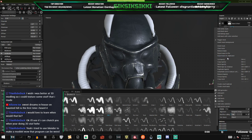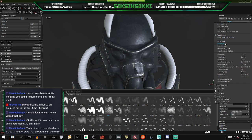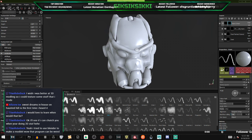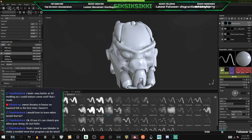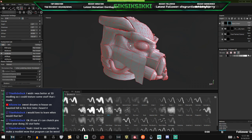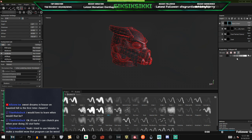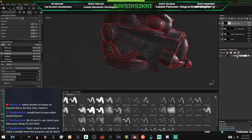So let's clear the mask here on that paint, and let's go ahead and clear the mask here. So the helmet. There are a couple sections of this helmet that I don't want to get painted, but we're going to start by making sure it's all painted. Now we can go back and choose the sections that won't be.